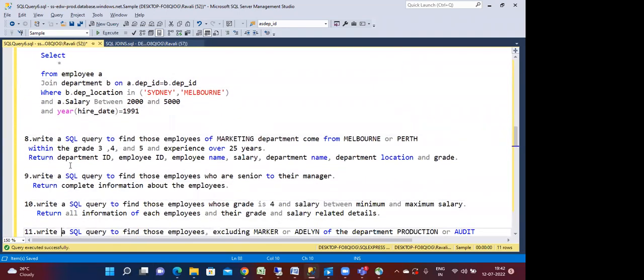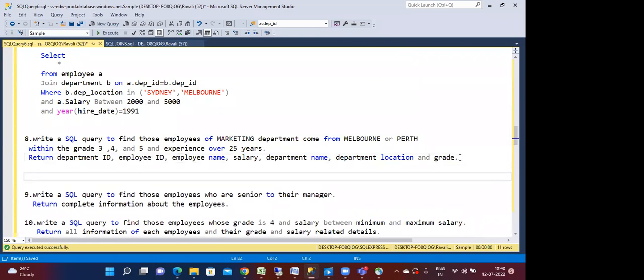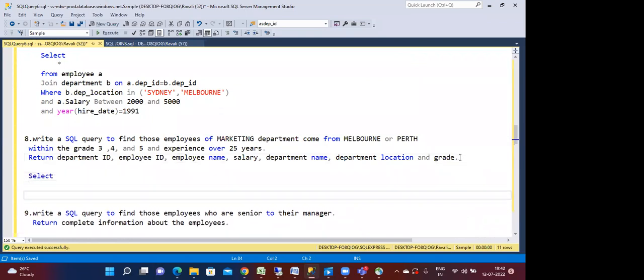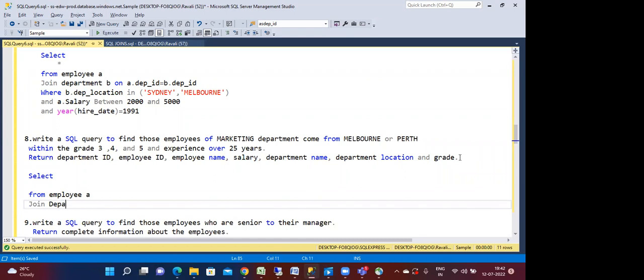Next, write a SQL query to find the employees of the marketing department, where the marketing department is in Melbourne or Perth, within grade 3, 4 and 5, and experience is over 25 years. First, don't panic. Go one by one. Select star from employee A join department B on A dot department ID equal to B dot department ID.